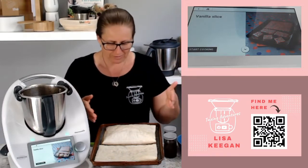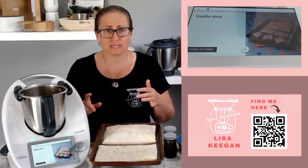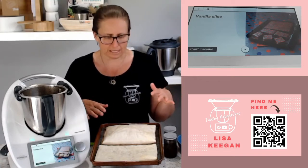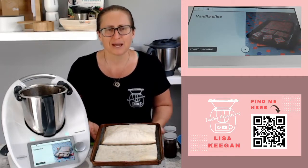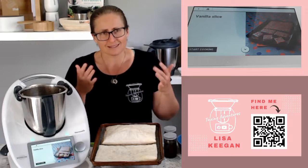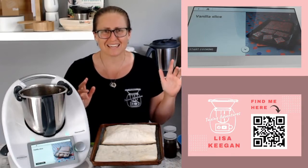So what I've done is I've found some puff pastry in my freezer and I've just cooked it. I gave it a spray with some oil. You could use some melted butter, and then I cooked it for about 12 minutes on 200, and it's puffed up, you can see, beautifully. They are the size of the container that's underneath at the moment. I'll show you later, and we're going to layer them in as our top and bottom. So there's a little way around it when you can't get lattice biscuits anymore in Australia. But let's get making this vanilla slice.